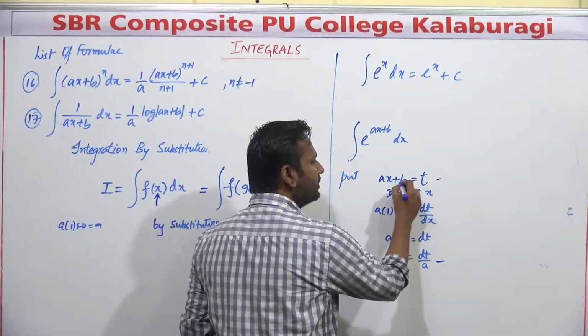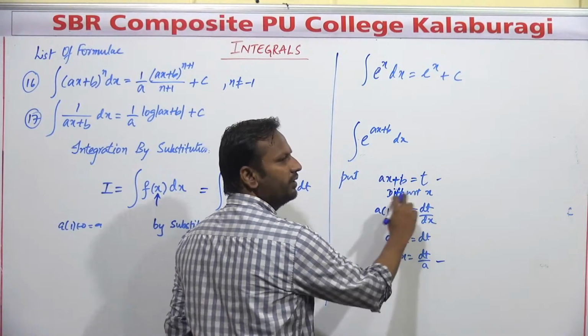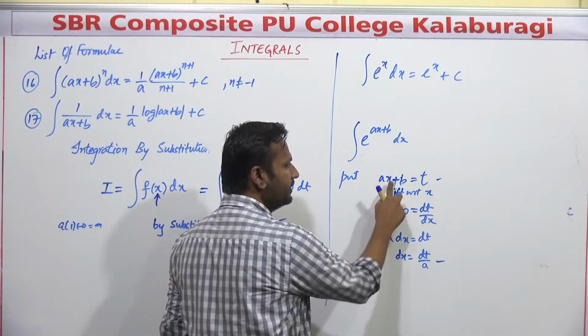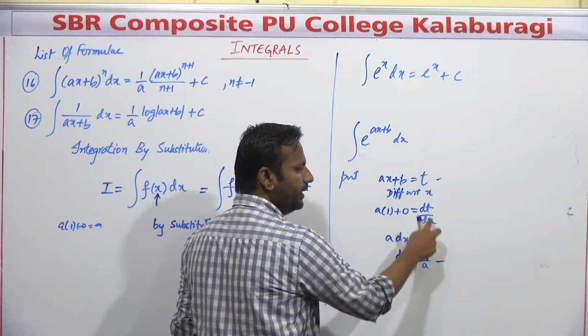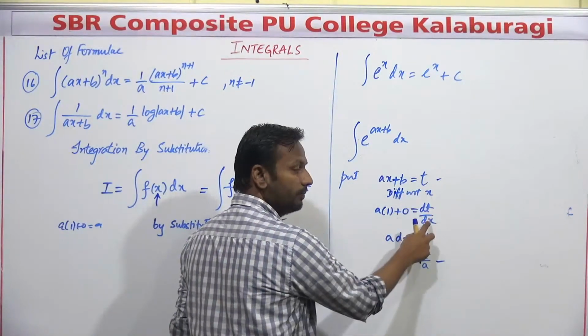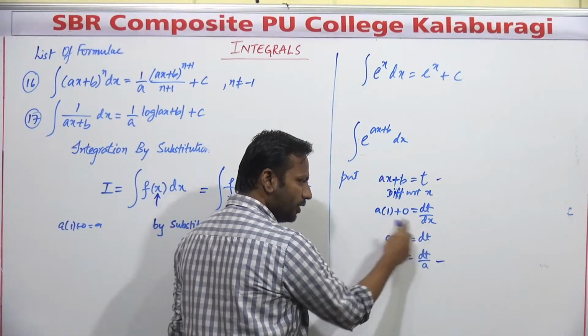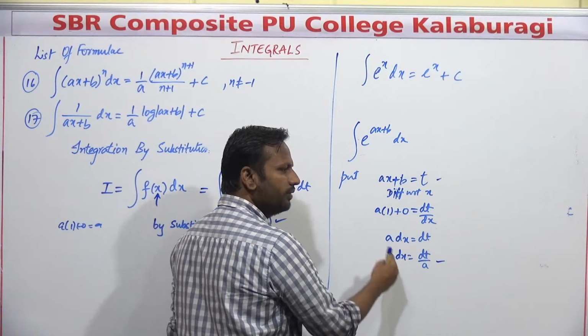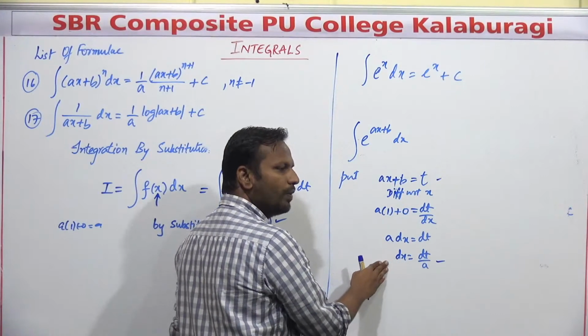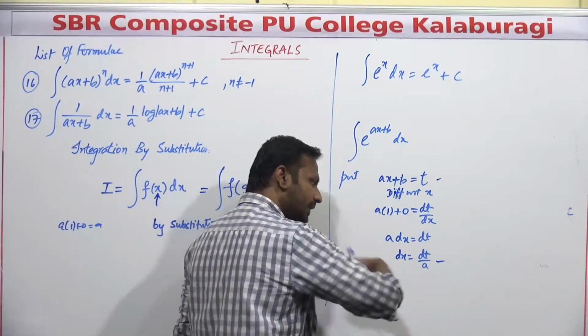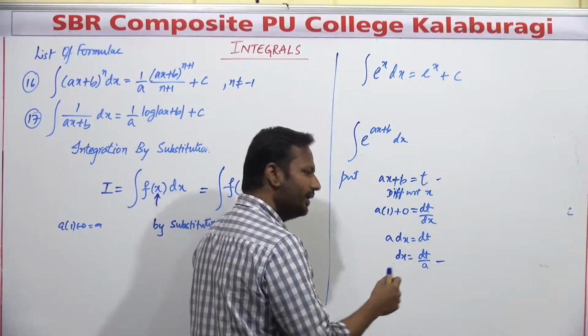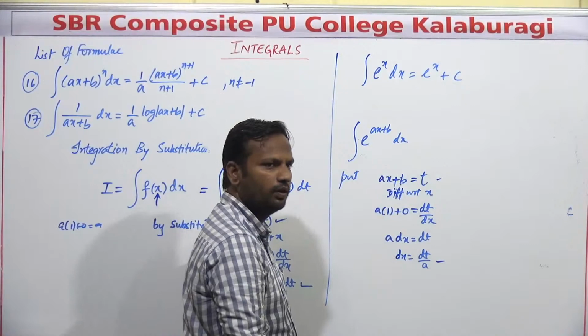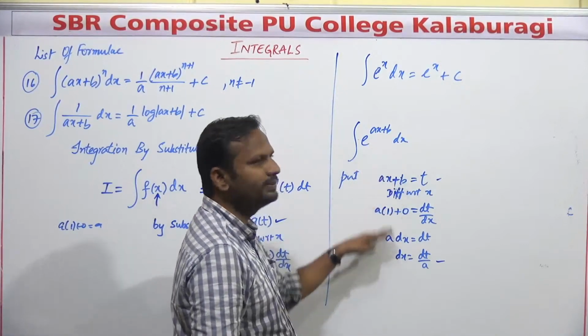Substitute, put ax plus b as t there. Now, after substituting it as t, what happens? Differentiate with respect to x now. A as it is, x differentiation 1, b differentiation 0, dt by dx. So now a into 1 is a, cross multiply a dx. Do not keep negative values and constant values on the left hand side. Send them to the right side. Why? We need dx, that's why. Got it? Substitute these things in here.